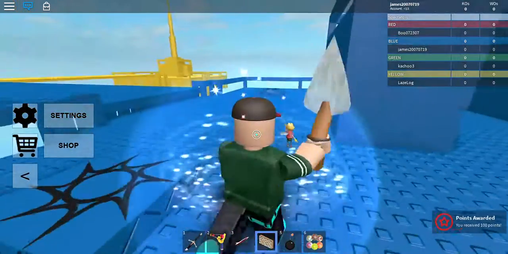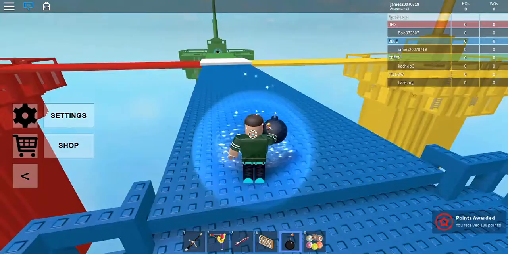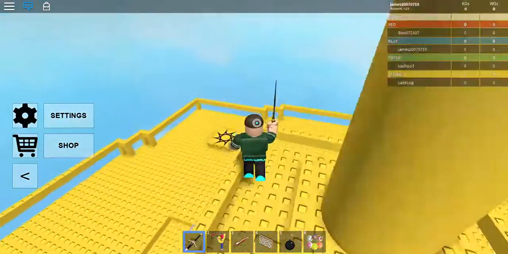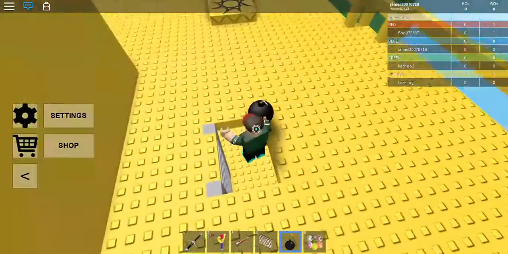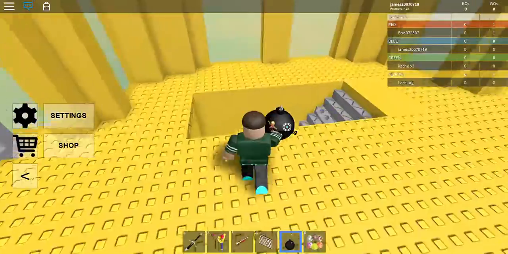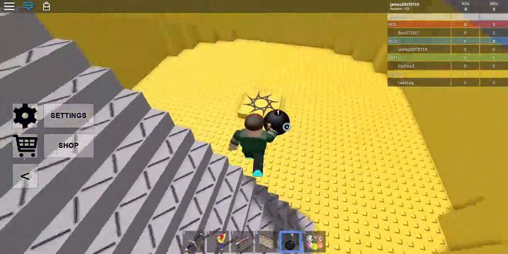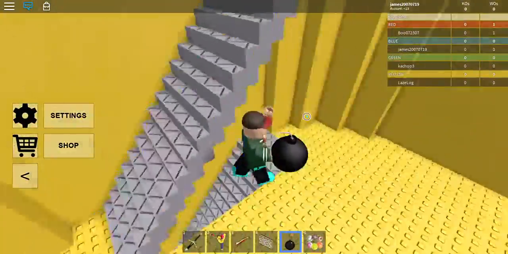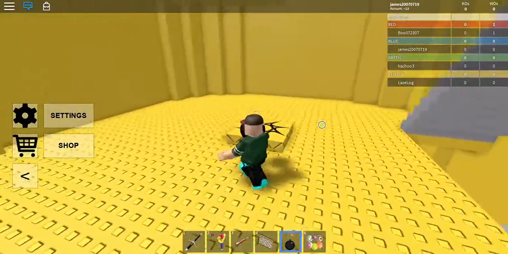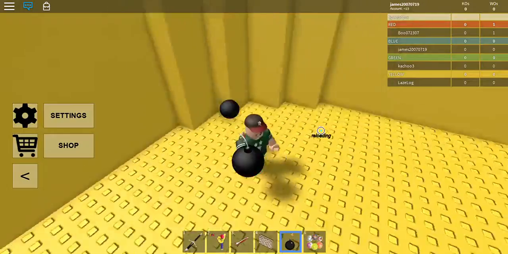Alright, new game. So, bomb jumping, this is how you get to Team Yellow. That's AIM. And here we are at Team Yellow. And now we just gotta get down below to the below decks where we can weaken their base. I'm gonna teach you guys the fastest way to get rid of their base. So you place a bomb there.